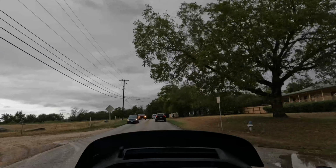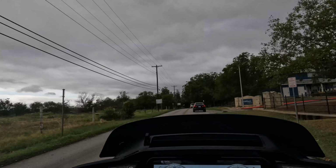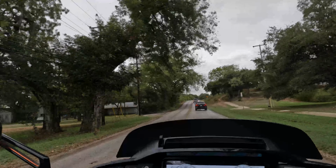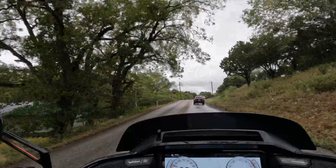Unfortunately getting a couple little sprinkles. This bike hasn't been detailed out, so it's not a big deal for it to get a little bit of dirt and debris, because again, this is all part of the setup process. We have to get back to the shop in one piece, obviously, but once we get back, we'll check the fluids in it, make sure everything is topped off.